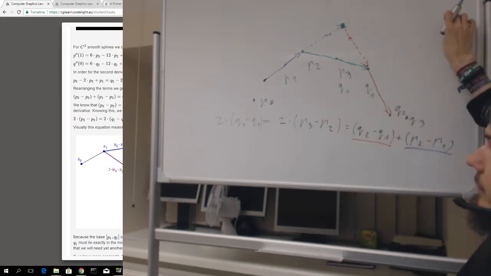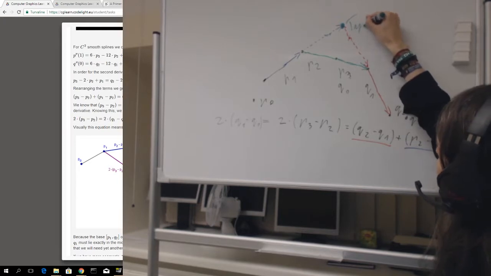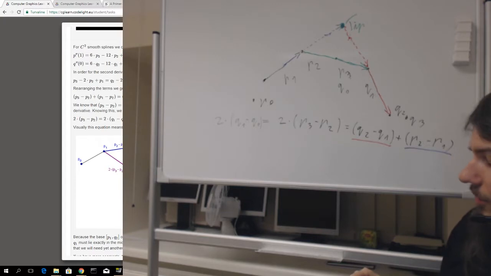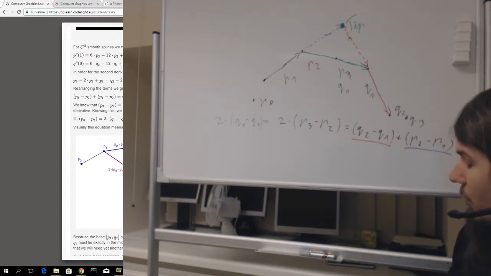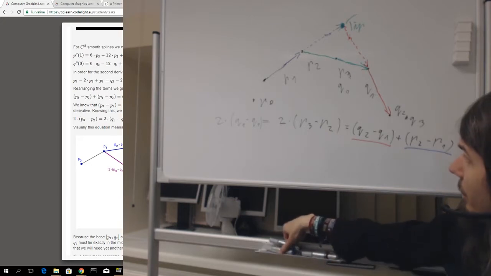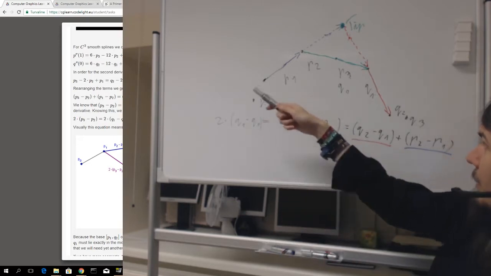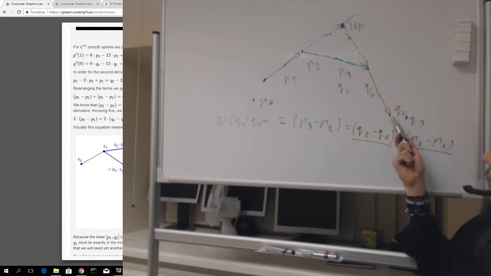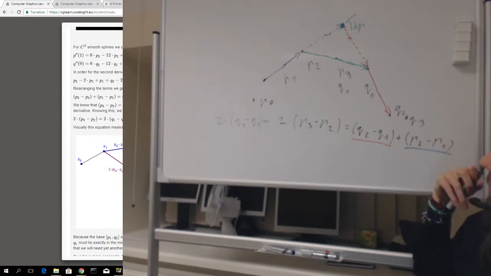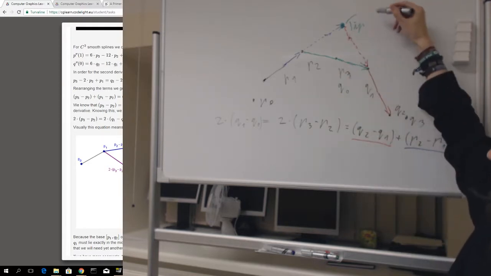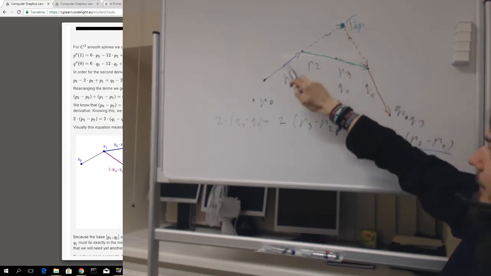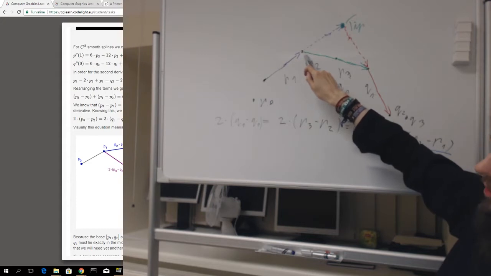And in the task, this point is called a tip, and this is basically the only point you need. So in order to define this C2 smooth Bezier spline, you do need the first two, P0 and P1, and the last two, Q2 and Q3, but for each joining curve in the middle you only need this tip, because given this point and P1, you can find where P2 should be.